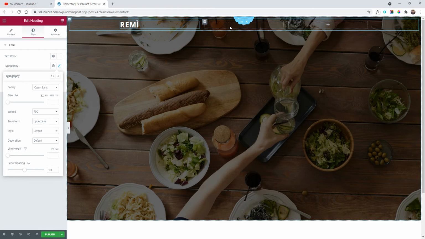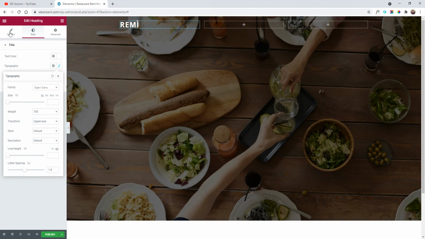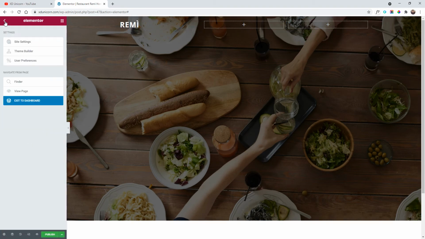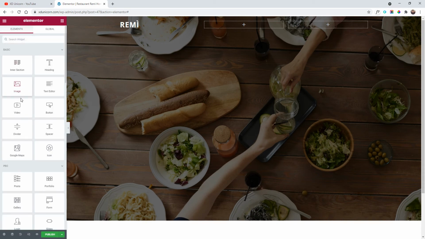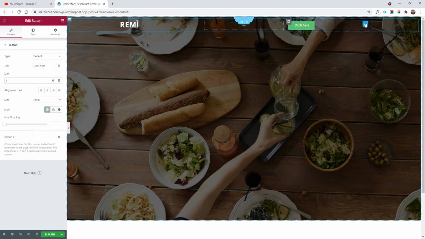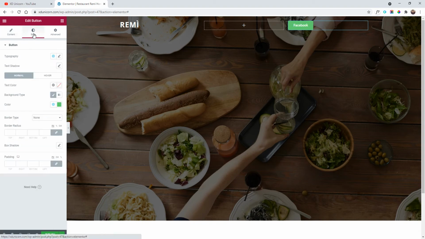Great. Now we can go and add our social links right here on the right side. I usually use a button to make that. So I select the button. Great. Facebook. I will change the text.